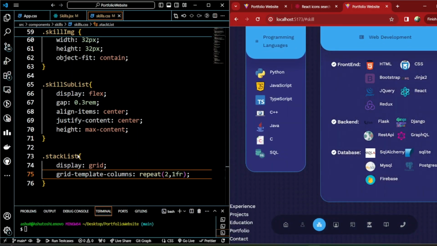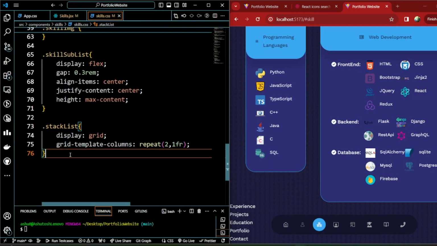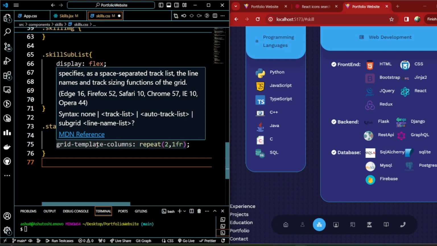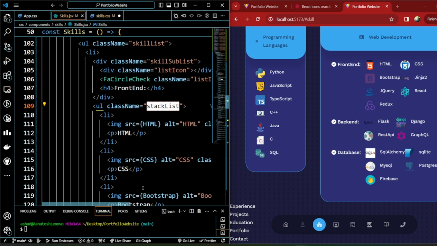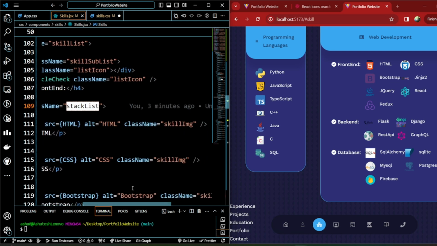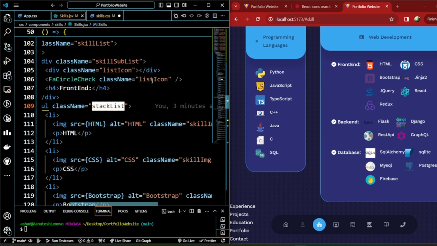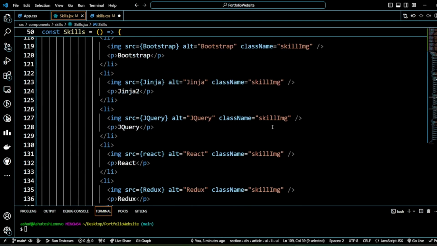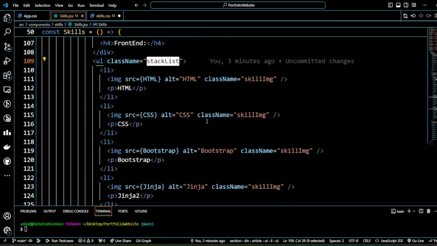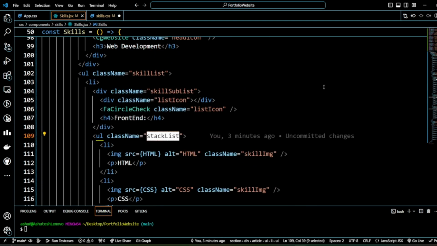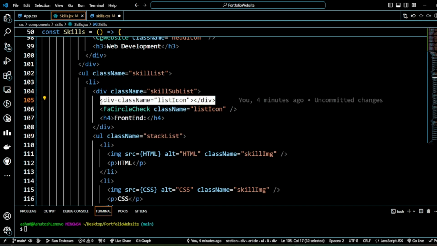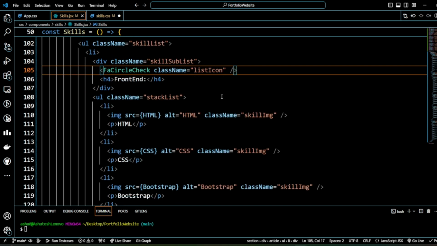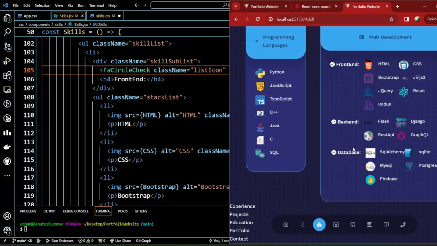So let's, what do we have? List icons. Okay, what have you given as a name here? List icons, scale image, list icon, this one. Okay, I will name it. So I don't think there is some usage there. Sublist, nothing will change now.